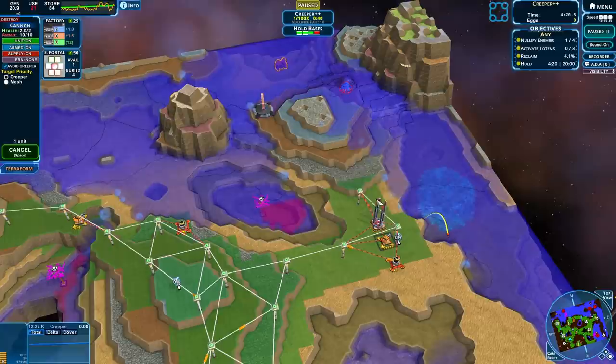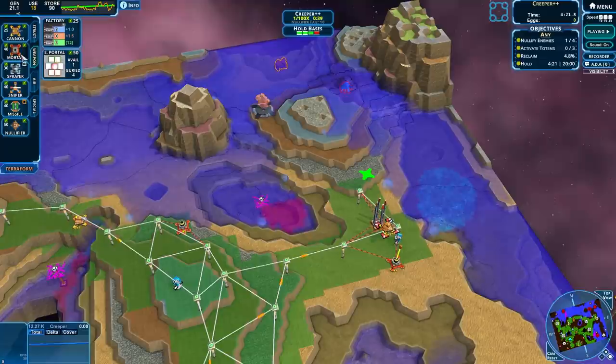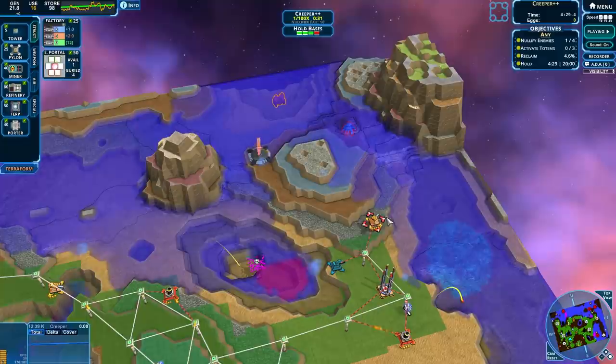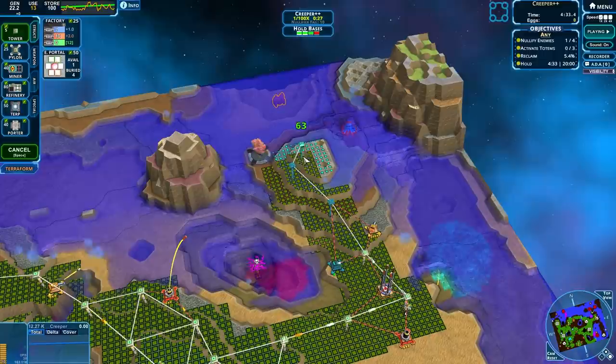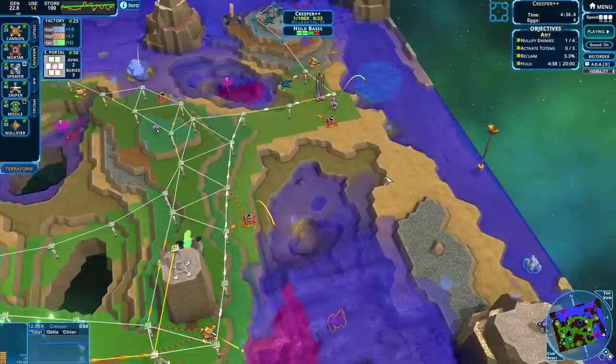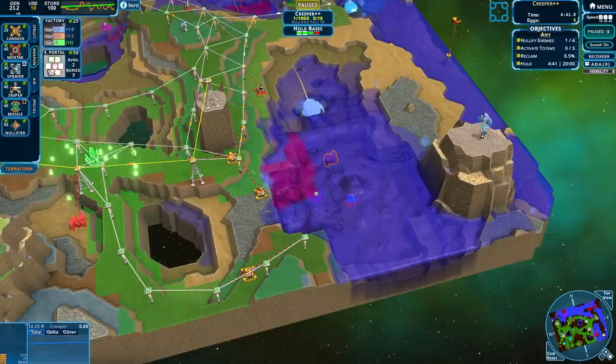Okay. Put you over here. Get another cannon out this direction. What I want to do is take this hilltop, because this emitter isn't putting out that much. You know what? Maybe I can just take it. Okay.